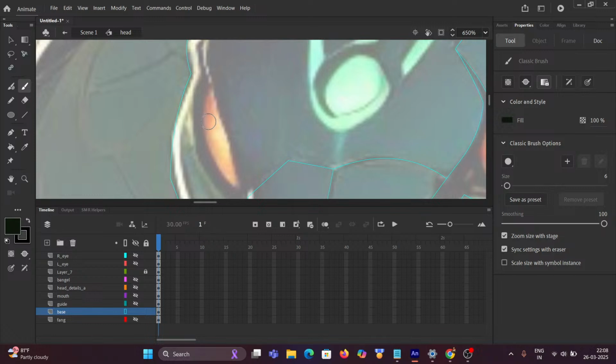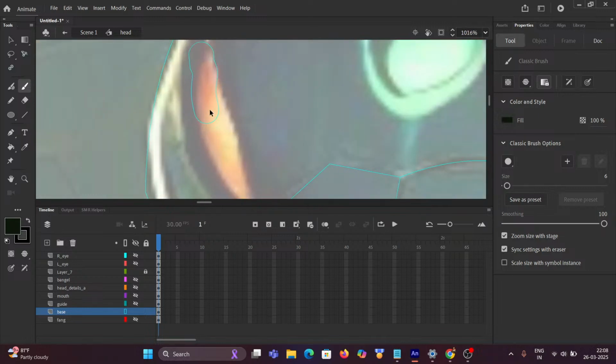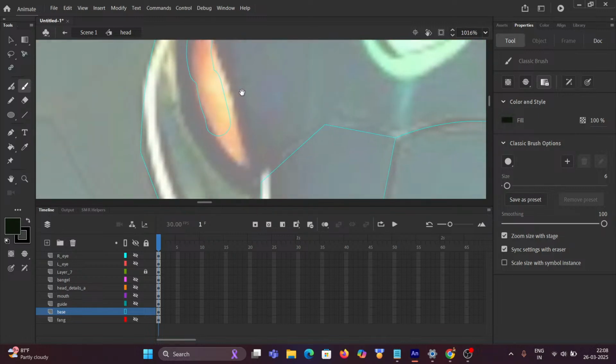Does it work? No, it is not working. So I will set it to paint normal. It was set to paint behind, but I needed paint normal mode to color this character. Let's see. Yeah, it's coloring. We see that effect.